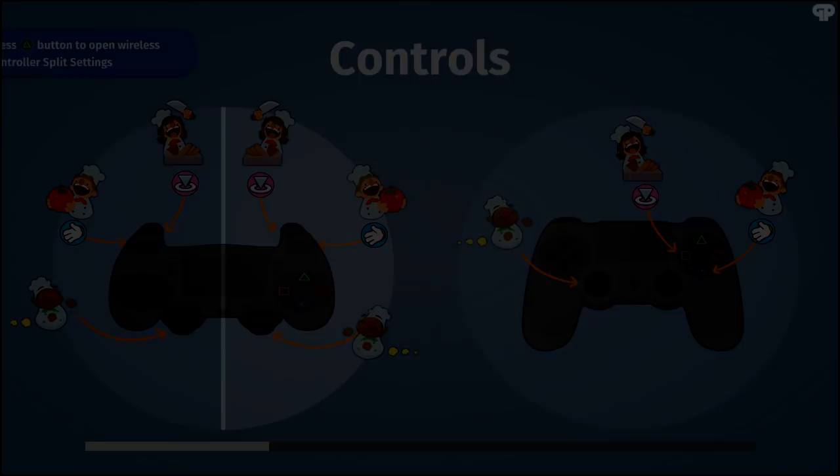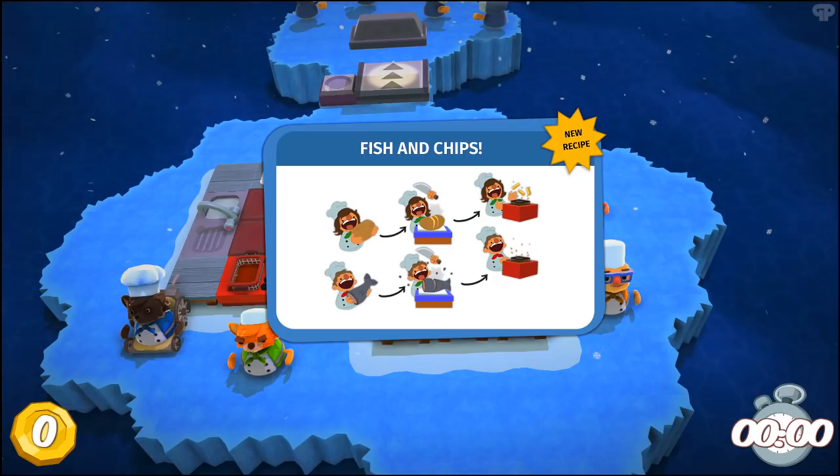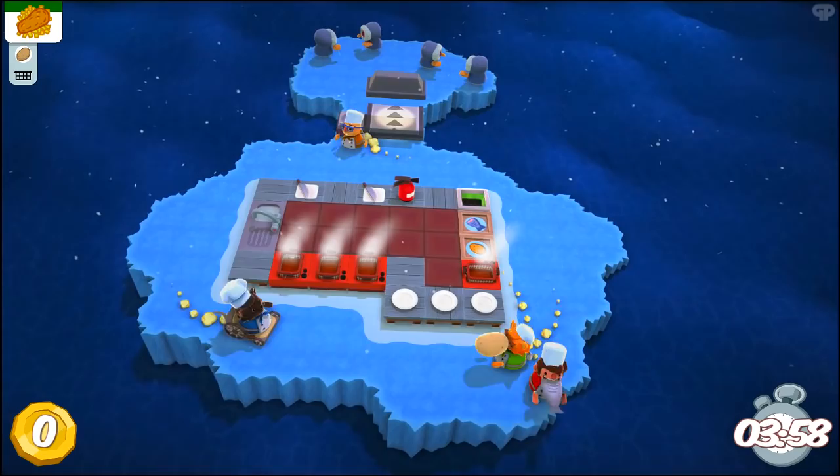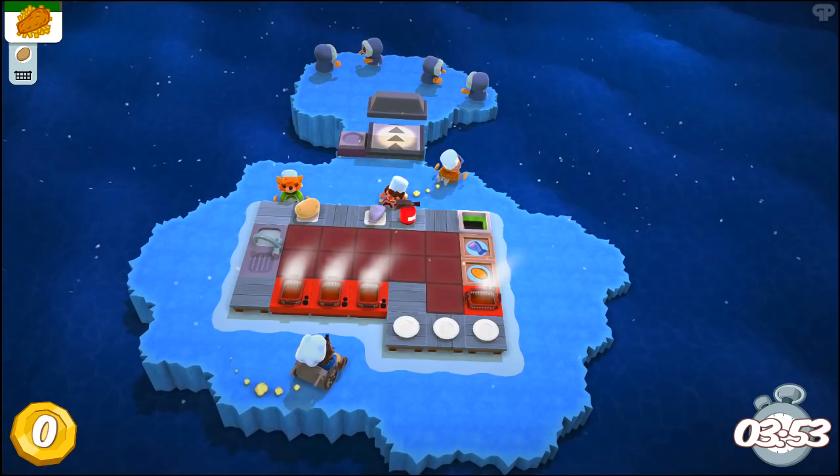Fish and chips, new recipe. Get the potato, chop the potato, cook the potato, get the fish, cut the fish, cook the fish, and fry the fish. We're going to be sliding all over the... Oh. Bloody penguins up there. They're Eskimos. I've got a fish. I need to get the chopping board with a fish. What do I do? Everyone's in my way. I fell off. You fell off, you got a 5 second wait.